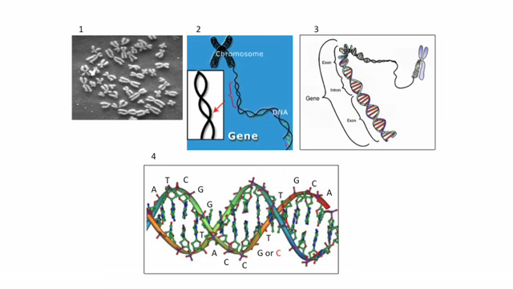Just to visualize that, if these are our chromosomes here, at higher magnification, if you unwind a chromosome, you can see the double-stranded DNA here, which is the Watson and Crick helix. Don't worry about figure 3 at the moment. And then at highest resolution, as you go along the double helix, here is one of the 4 bases that occurs at each given point. And the exact sequence of the A's, C's, G's, and T's is the genetic code. It tells you what is being made at that place on the DNA.